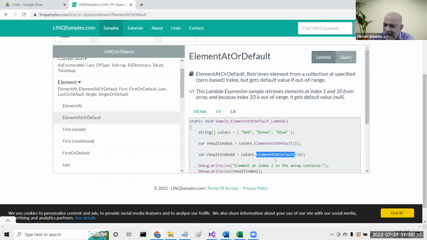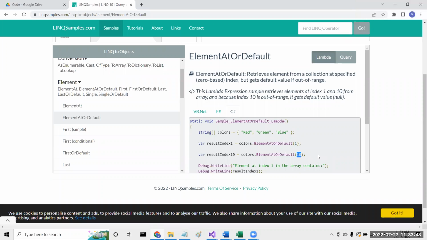But if you use element at or default of 10, and this 10 does not exist, then it will give you the default value of that element. And what is the default value of a string? In this case it would be null. So if you're using this with an object, it will return a null. And if it is an integer, for example, it'll give you the default value of an integer, which would be 0. Are we clear on this, everybody?